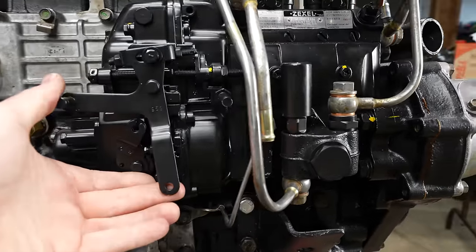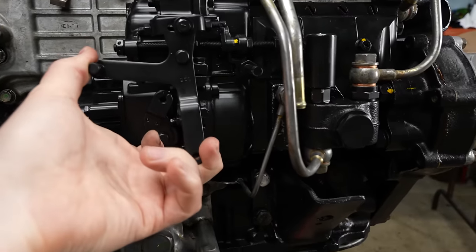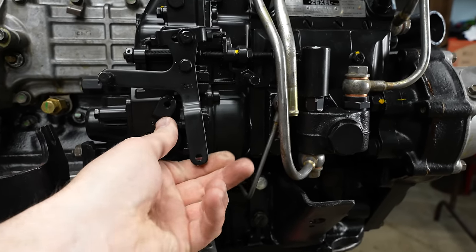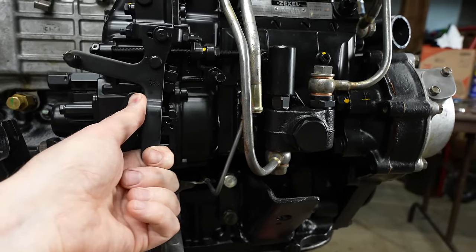The one thing I don't remember is one of these is like a throttle and one's a cutoff. I think this is a cutoff right here. I'm gonna guess, and that's the throttle. Don't quote me on that.